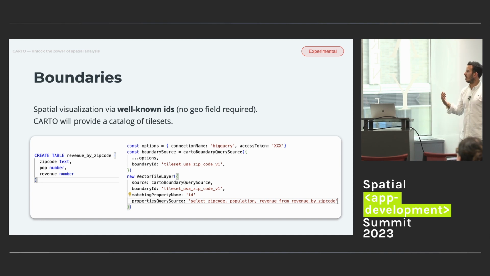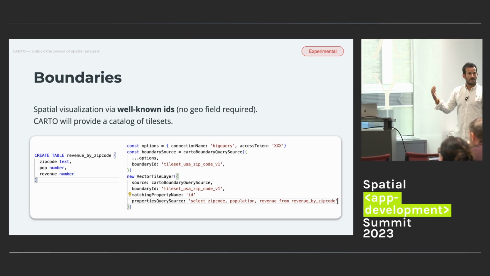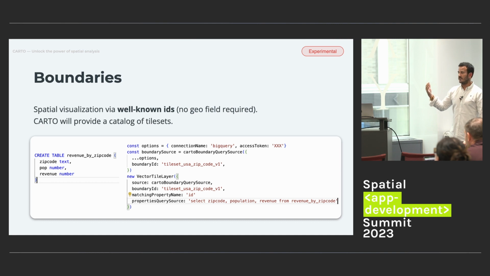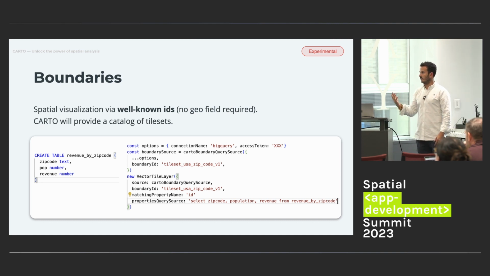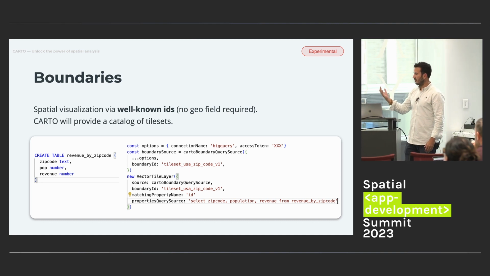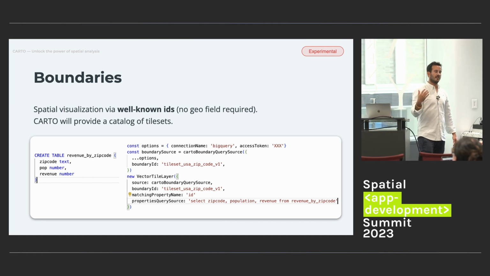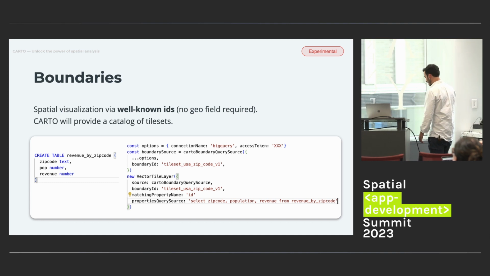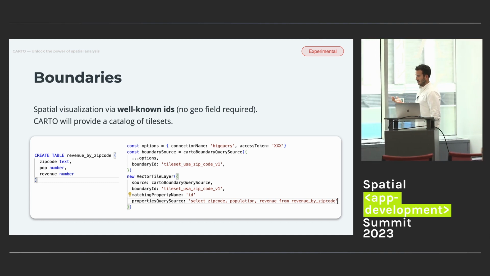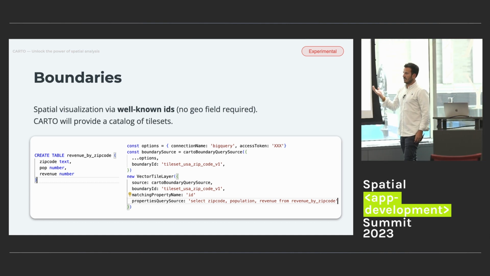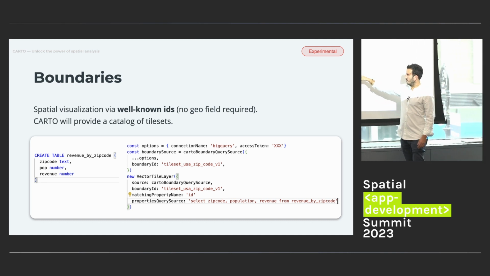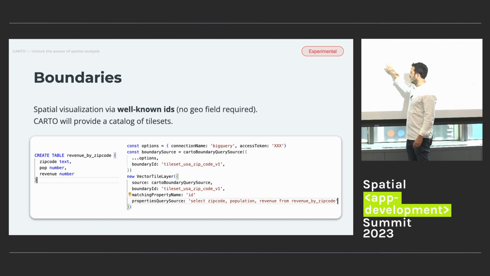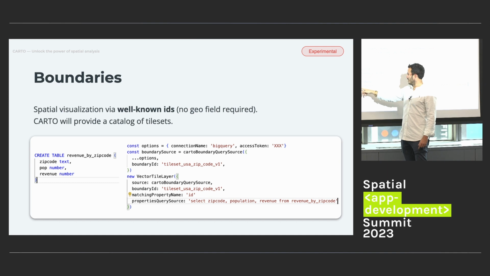And why is that? Because that is going to allow us to grow a lot, not only giving the user the flexibility of visualizing a table even if you don't have a geometry column, but also because we think that we can increase the performance. In this case, the API will be like this: you will have a boundary ID, and then a properties query source that you can apply to your layer.